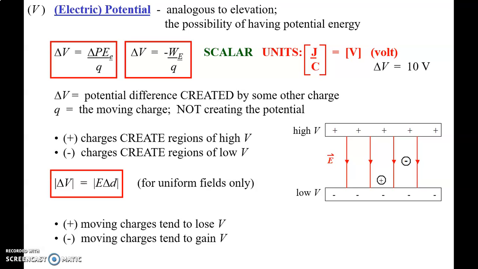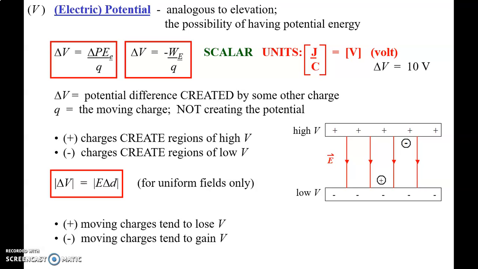So if I take the negative charge and let it go, where does it tend to go? Sure, towards the positive plate, of course, it's attracted that way. There's the helium balloon rising up in the air. And so in that process, is it gaining or losing potential? Hopefully you said it's gaining potential, because look, it's going up the mountain. If it starts in the middle and it goes towards the positive plate, well, the positive plate is a position of higher potential, so it's going up the mountain, it's gaining potential.